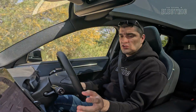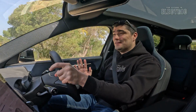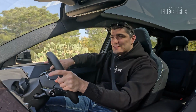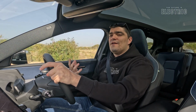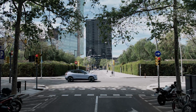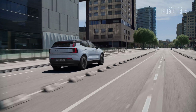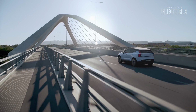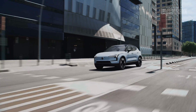With one pedal driving, you engage it, and it literally means you can use one pedal, right? The accelerator pedal is all you need to use in that case. As I lift off my foot from the accelerator, we'll start to feel the car decelerating, first using the electric motor, and at that point, remember, it's charging the battery. And then at the end of the braking sequence, it will come to a complete halt by engaging the physical brakes as usual to stop the vehicle.